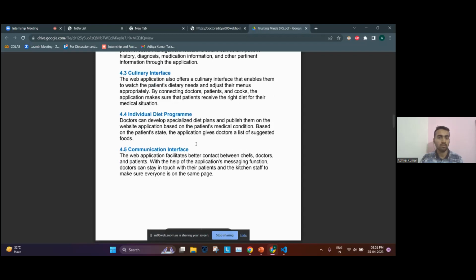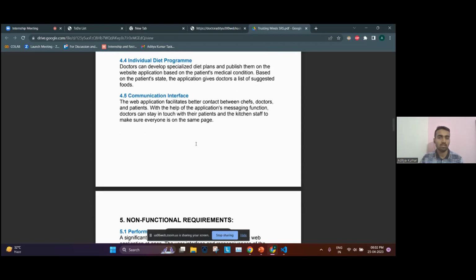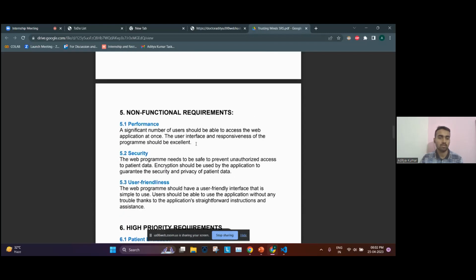Basically it helps doctors to provide specialized diet plans and publish them on the website. Then a communication interface for effective communication between doctors, patients, and chefs.